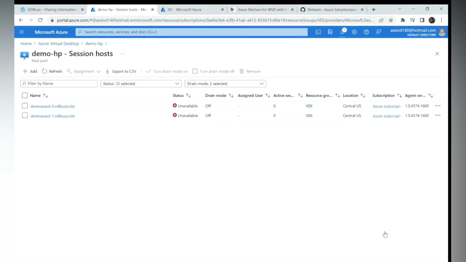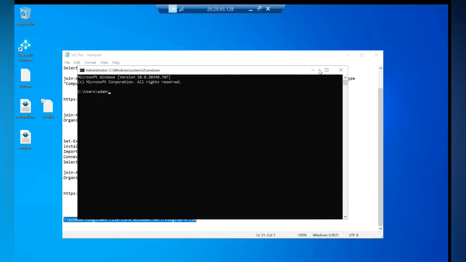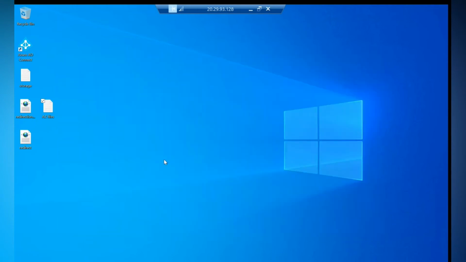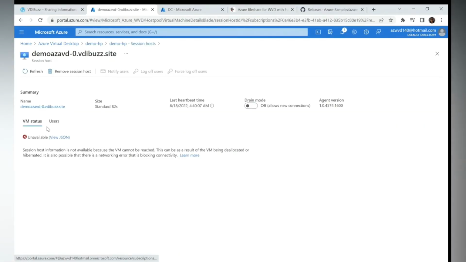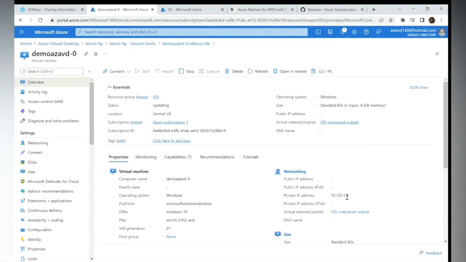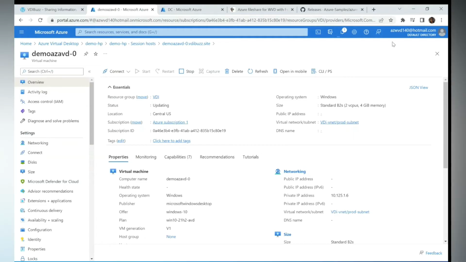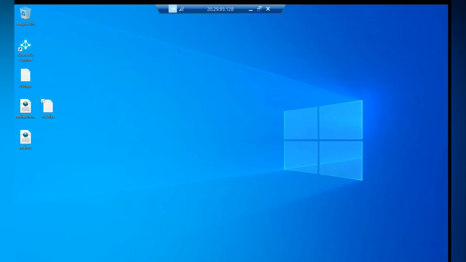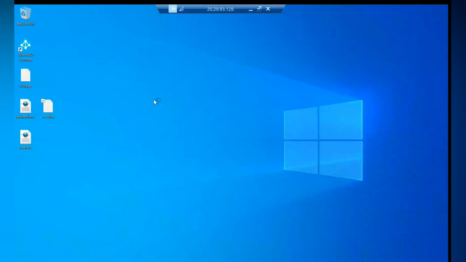You may have questions about how to install and how to configure, right? So we'll do that. So this is your VM. I'll take the IP address, go to this VM and take MSTSC.